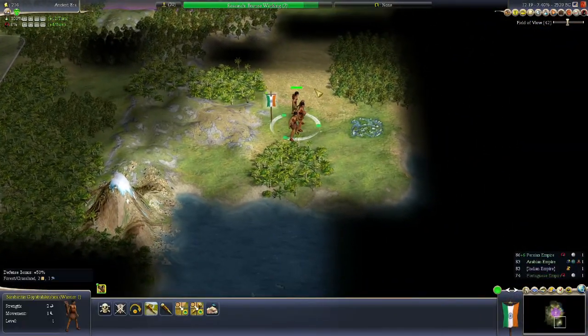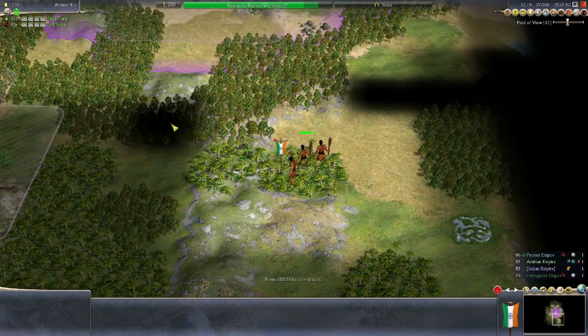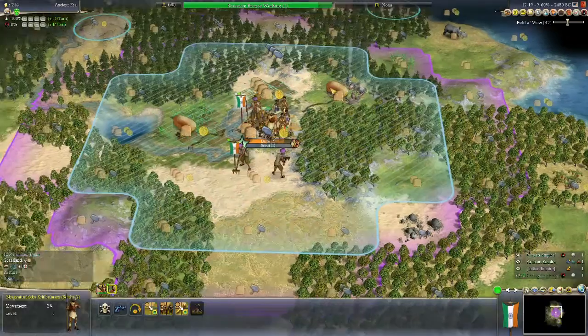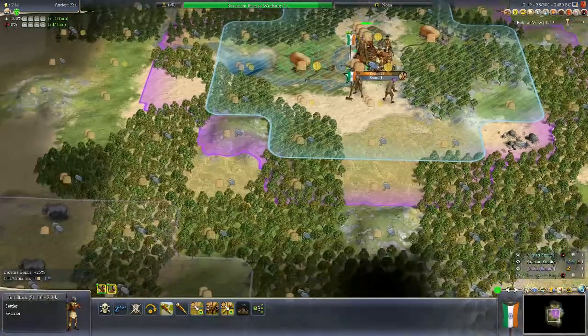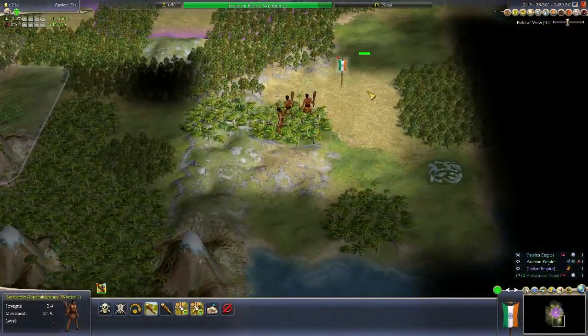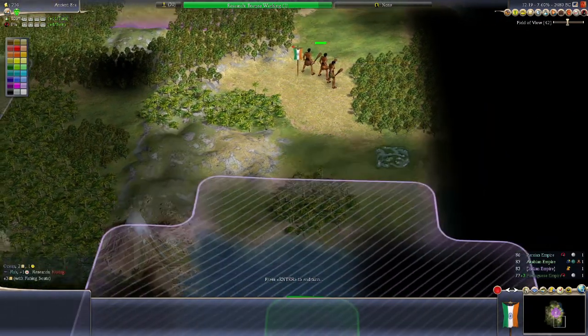I'll just continue. There's a tile there that's quite clearly for us, so I don't need to go and see that yet. Scout. I do want a scout, so you can go and explore automatically. And I'm going to move these two over here to found my city. And move him again. Now then.